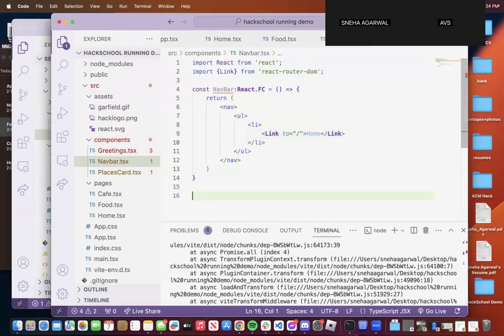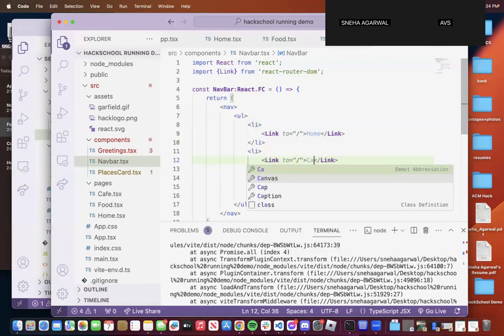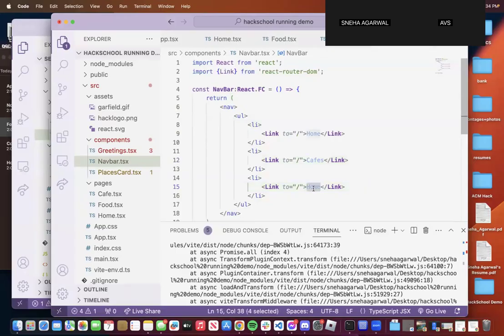Okay, and then just to see how this looks right now, I'm going to add this line here just to export our component out of this file.